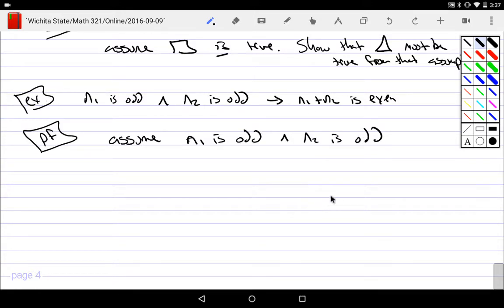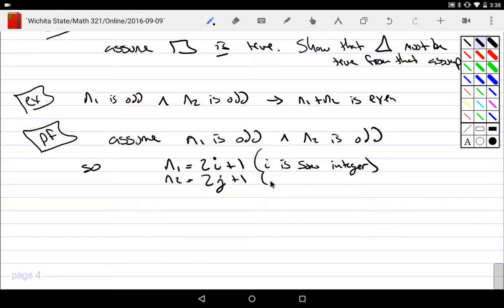The other is you have to know what you bring to bear. I see things like plus. I better know arithmetic. I better know algebra. I better know calculus. I can bring those tools to use in this proof. And so what does it mean to assume n1 is odd? Well, that is logically the same thing as saying n1 is equal to twice an integer plus 1, where i is some integer. I don't know what it is, but I know it's one off of a multiple of 2. And n2 is twice some other integer j plus 1, where j is some integer, right? It's one off of a multiple of 2. So that's what those two things mean.